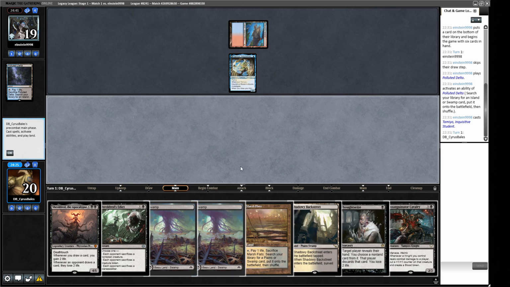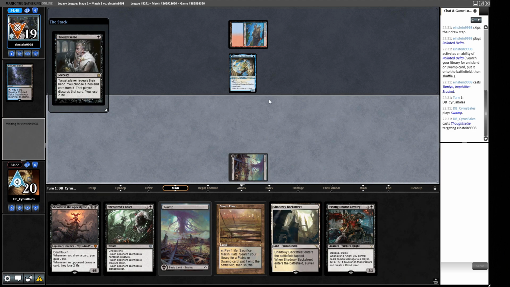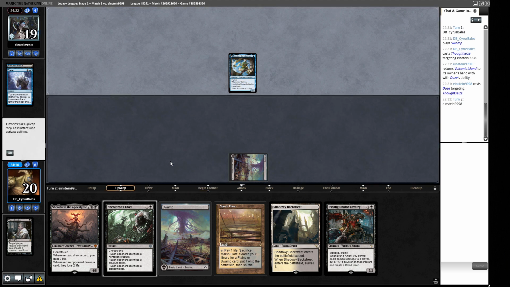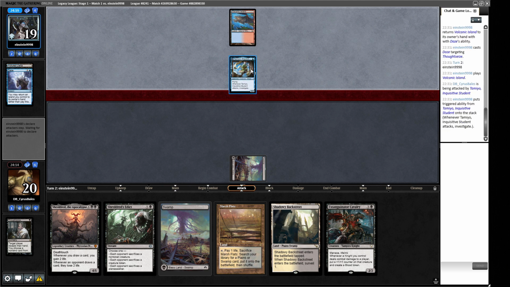Alright, so we found ourselves a nice threat. I'm going to Thoughtseize our opponent and soften up their hand a little bit. We're relying on this Tamiyo to do some work. Alright, the Daze on our Thoughtseize. Fair enough, opponent. The next turn we can either Sheoldred's Edict or get a Surveil going. I think we're probably better off Sheoldred's Edicting this.